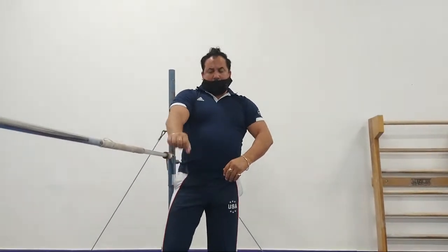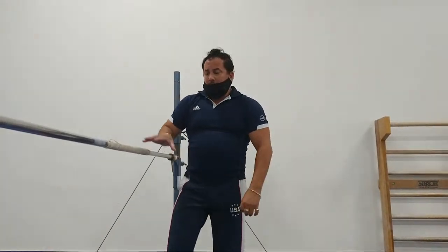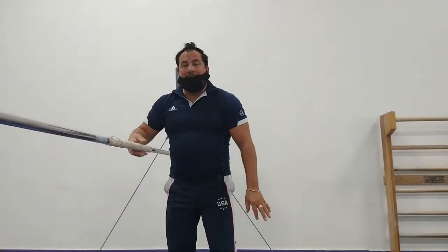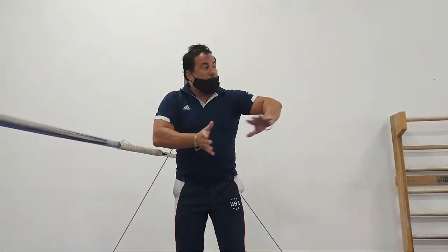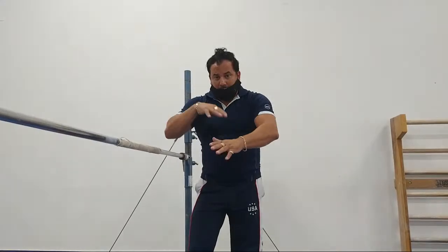Después que le enseñamos a que hagan este movimiento con las muñecas, o sea, que puedan doblar las muñecas hacia arriba y patear fuertemente atrás, venimos aquí al strap para que con más seguridad ellos puedan trabajar los molinos sin miedo a escaparse de la barra, y tú puedes corregir las manos, puedes corregir el cuerpo, todo.